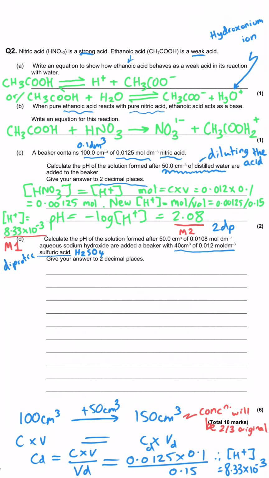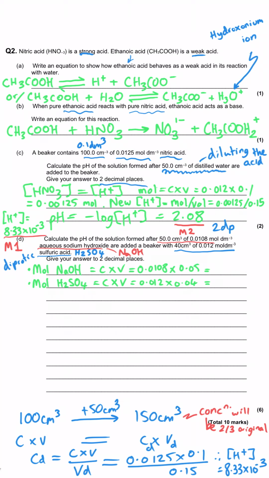And then the sodium hydroxide, we've also got a volume and a concentration for. And sodium hydroxide, nice and straightforward, that one, NaOH. There's only one hydroxide ion per molecule. So then in terms of the marks, the first marks here will be for working out what the moles of each of these two substances are. So concentration times volume for both of them.